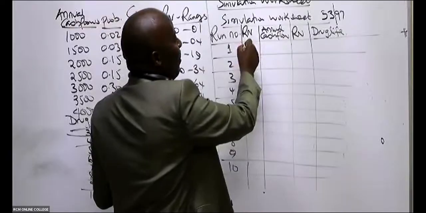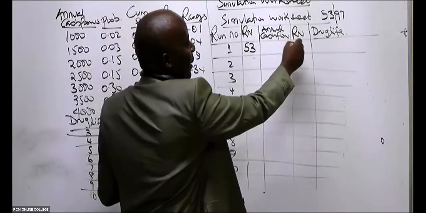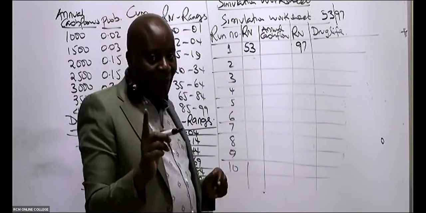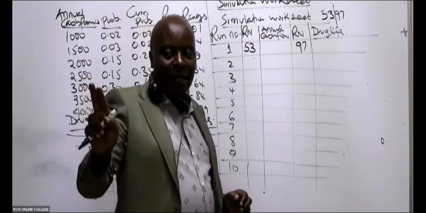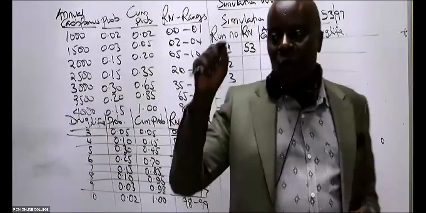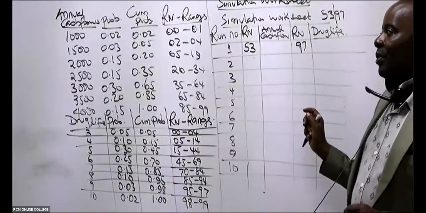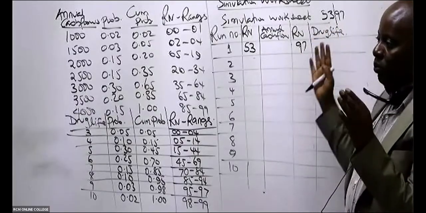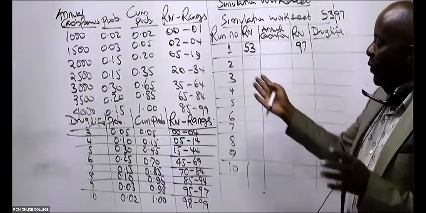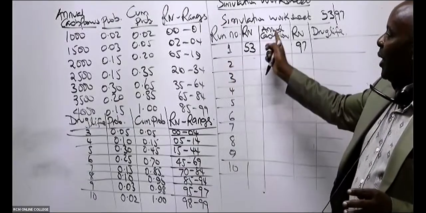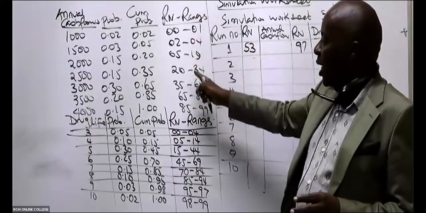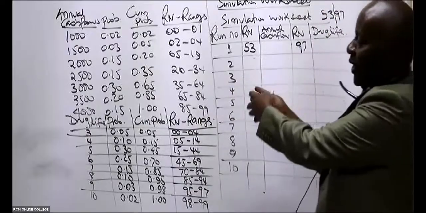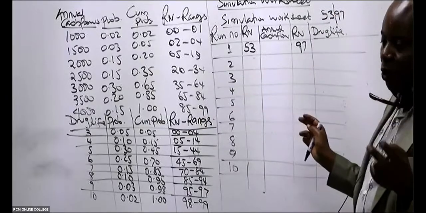So this random number will be for this 53, and then next is 97. Don't write them downwards. Are you able to see 5397? It's given down there. And we need how many digits at the same time? 2, because this was a 2 decimal place question. You subdivide this. I can see where 53 is in the annual cash flow, and I'll be able to pick a cash flow. But 5397 cannot fit, so I have to divide it into 2.